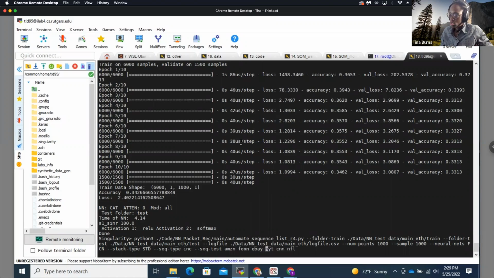Now I'm saying I want to automate this. I want to include these files, and I want to start the list where I include my sequence at the second parameter. So that's what this sequence start means.